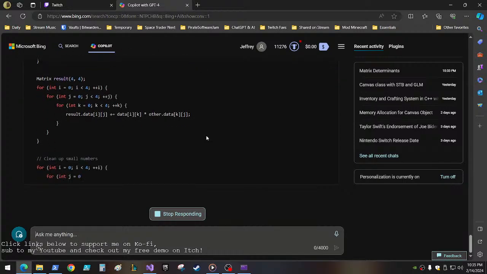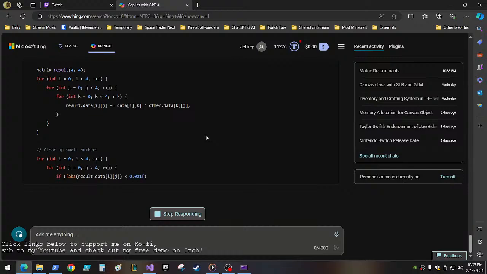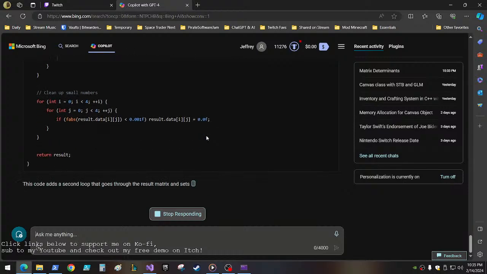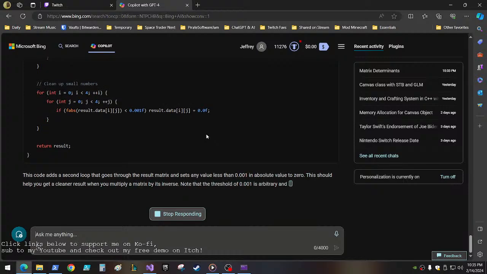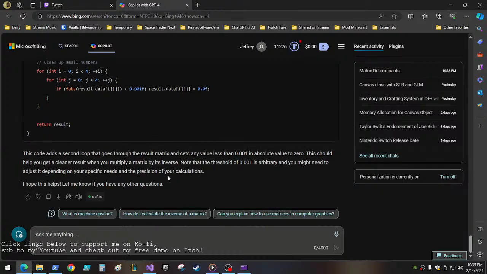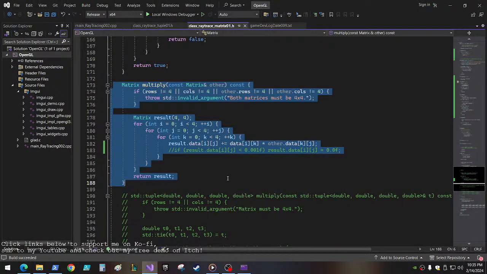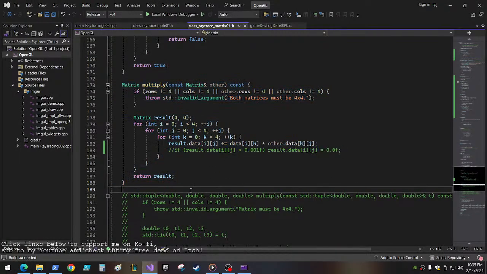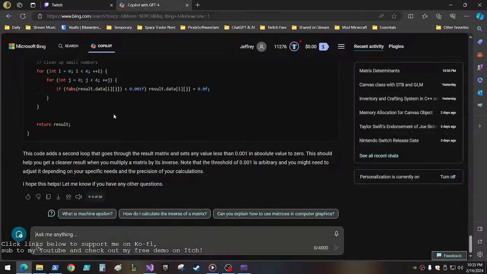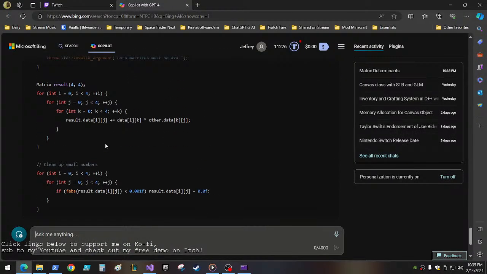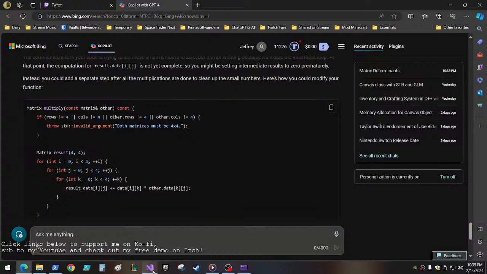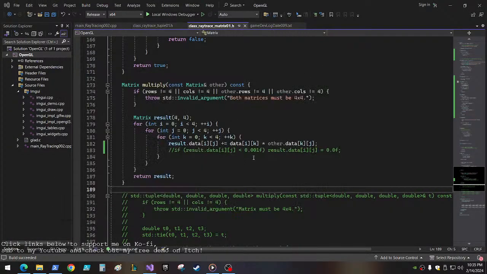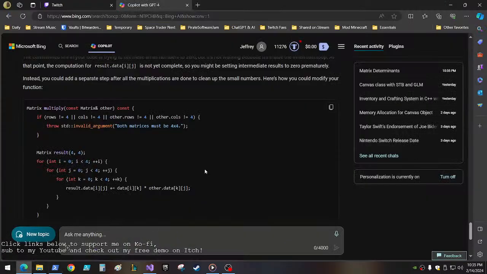Oh, did I miss that? Clean up small numbers. Oh, just put it afterwards. So, oh, because it's, okay, hold on, finish your essay, good. Okay, I forgot there's a K there. Oh, I see, we've missed the innermost loop. Oh my goodness. You've missed your innermost loop, Watson. Okay, hold on. Other rows, other columns.